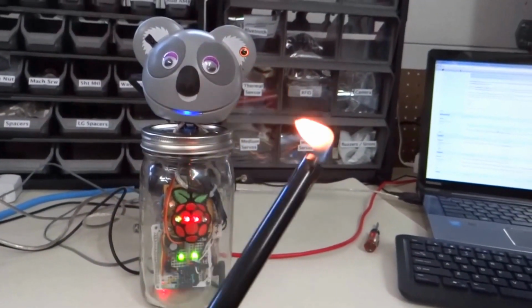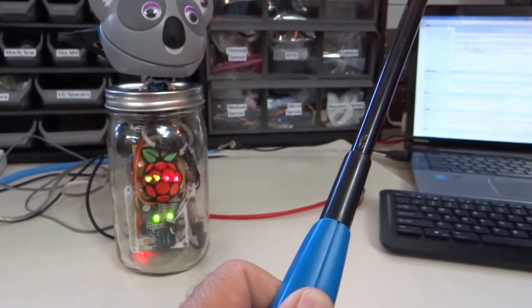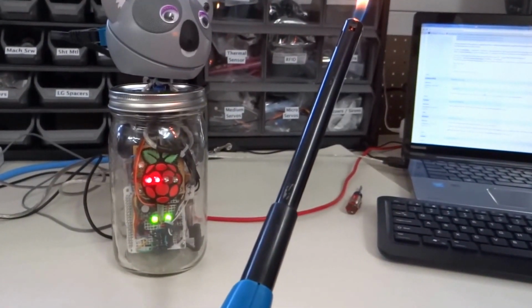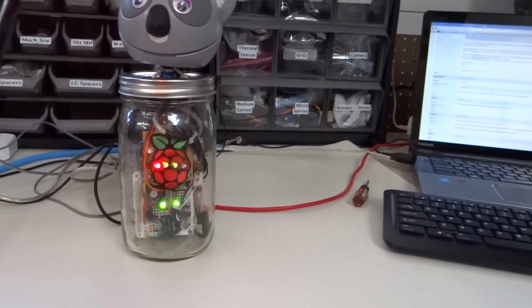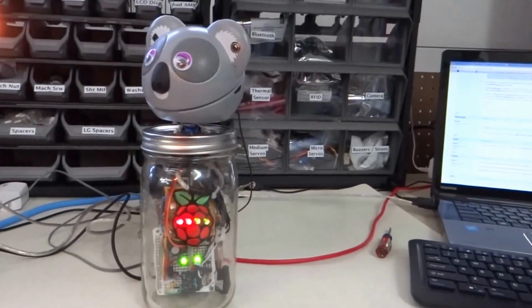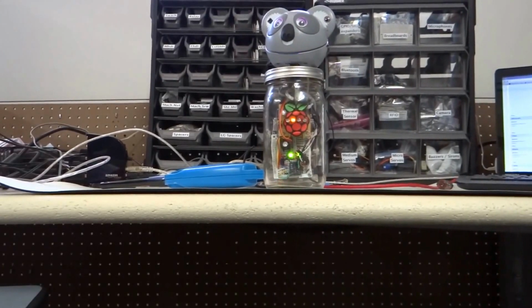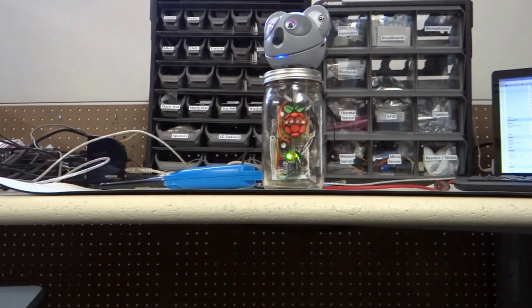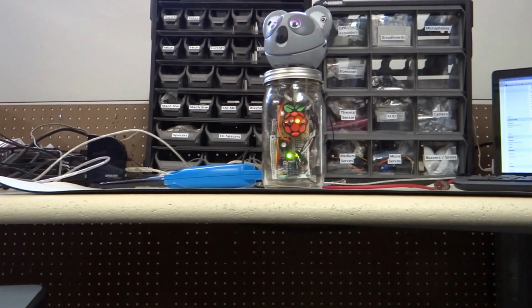Also, it will follow the flame. It will fixate on the flame, on the heat source, and follow it around. When there is no one around, the robot will just kind of roam, and it will turn its head 180 degrees and try to find a person. After about 5 minutes of that, it will just stop and wait for a temperature measurement that makes it go into yellow or green.